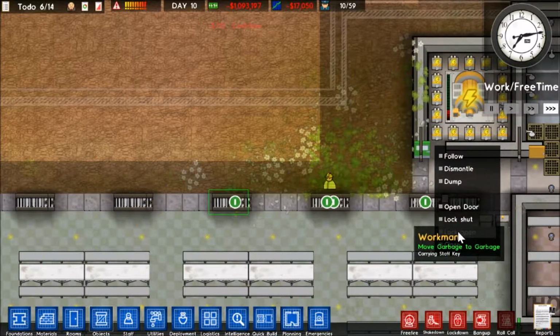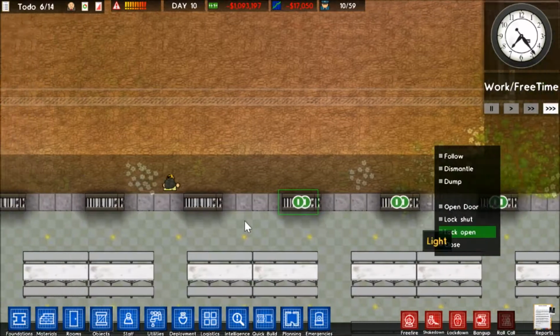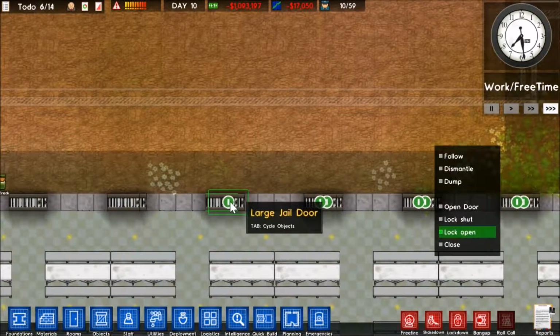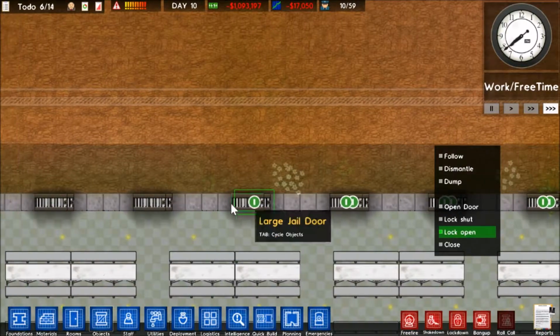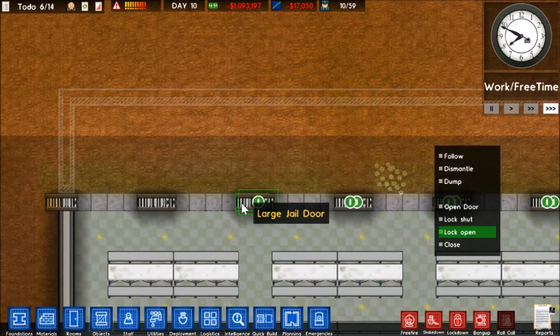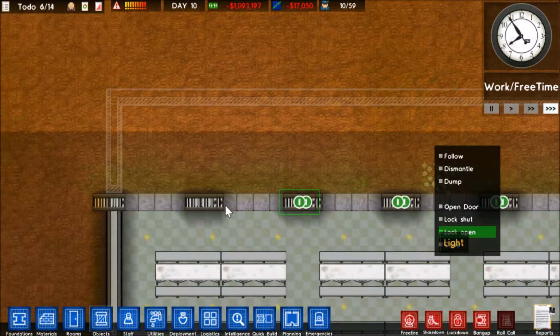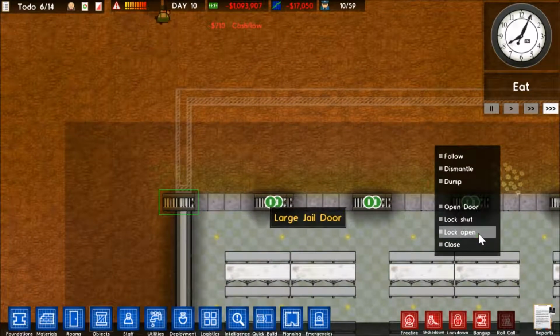lock. It's kind of weird because the texture doesn't actually change if it's facing the other way, so it looks kind of weird. It's really weird. This game is kind of weird, but I really like it. Anyways, so we're going to lock all these open here, and then we're going to build the main hallway really quick here.